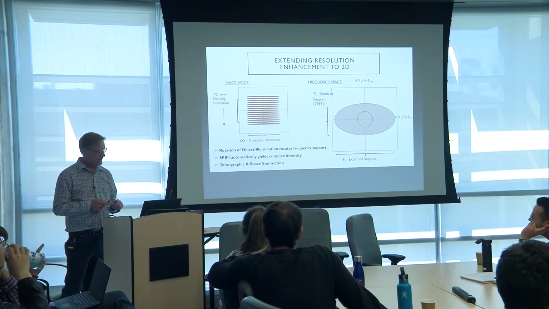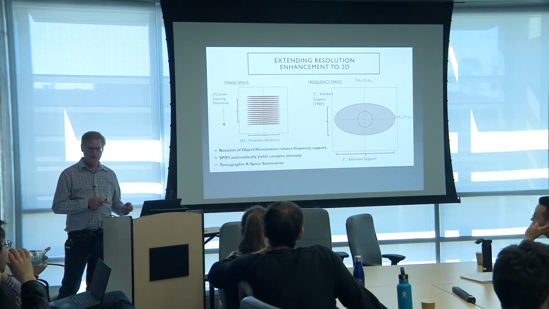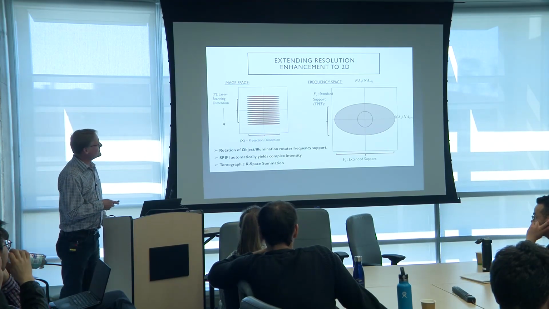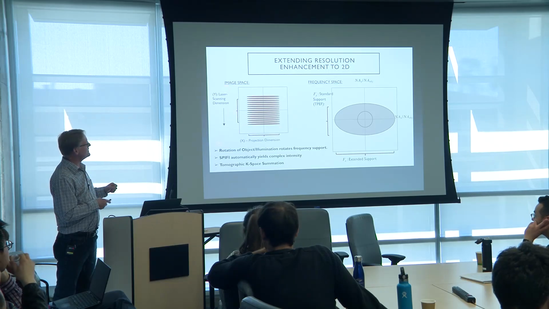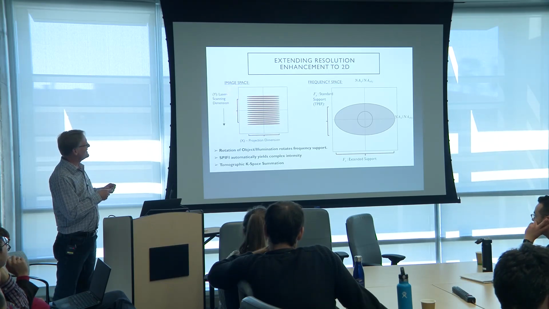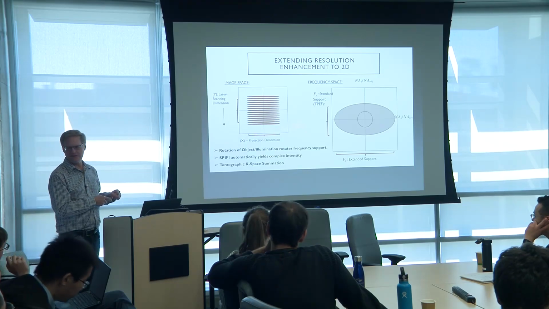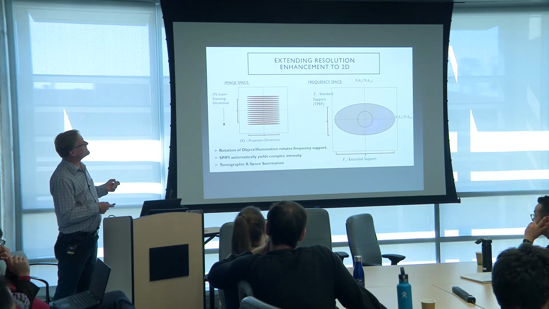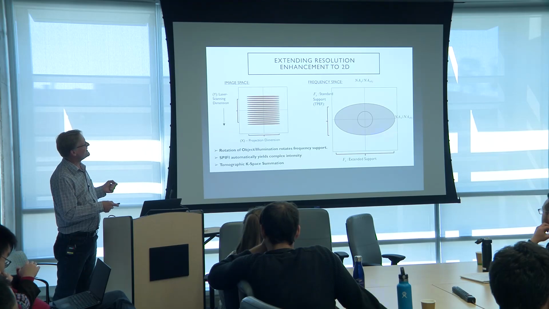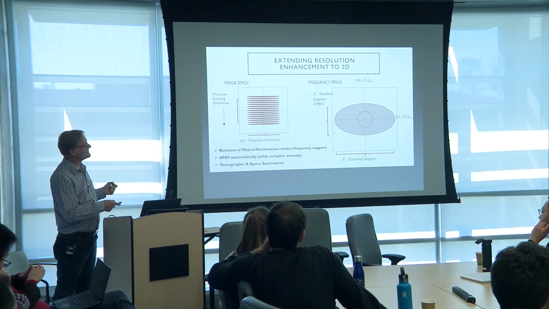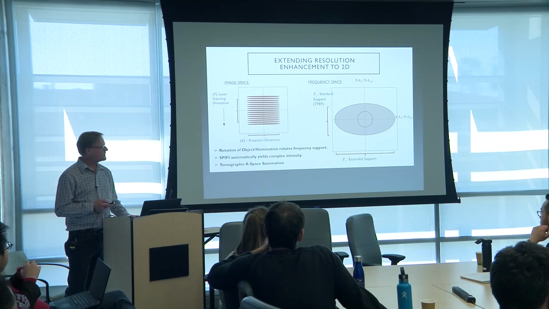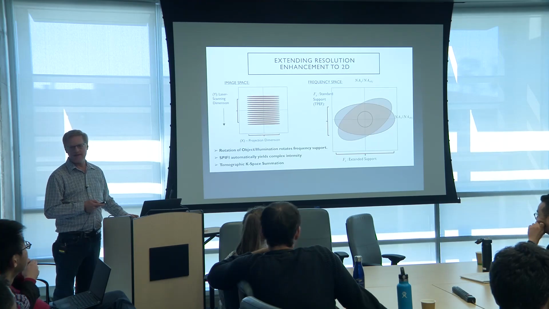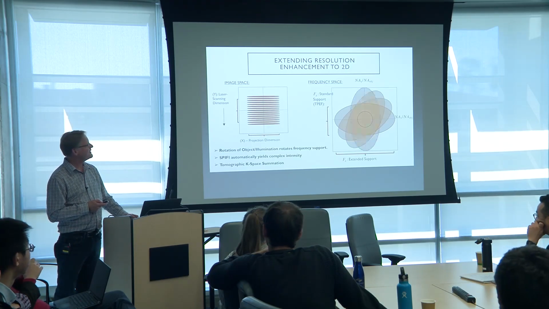But in your spinning disk, do you really need the low frequency information? No. Yeah, you're right. So this gets to the next point. What we do is we're shooting out the line, and then we either have to scan the line in the Y direction, or we have to move the specimen. And then we end up with the frequency support of the NA in the Y direction, but we get the extended resolution in the other direction. But now we're taking the steps of, if we rotate the sample, we can actually add all this extended support. So we haven't gotten very far on this yet.